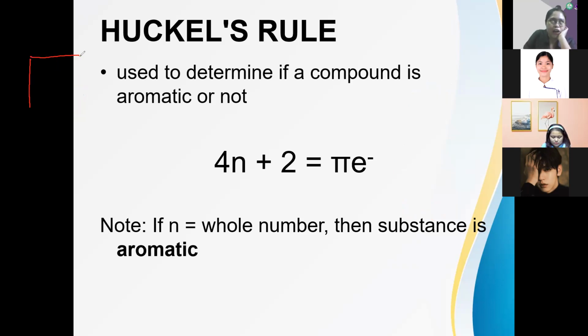For example, you have here a cyclobutene. Butene has four carbons, right? So 1, 2, 3, 4. And on carbon number 1, you have a double bond. So we also have a double bond here. This one is a ring. The ring is not necessarily six-membered like a hexagon. As long as it forms a ring, that is where you decide whether it is aromatic or not.